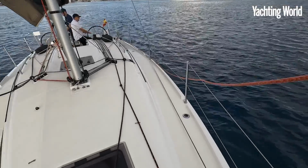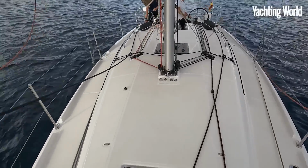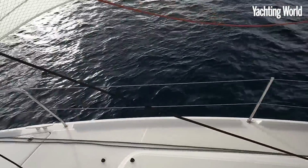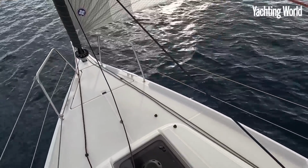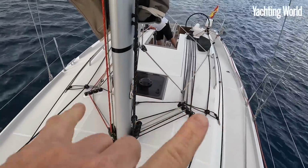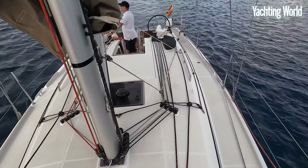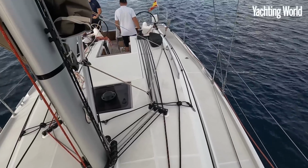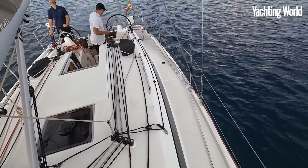It's still the same design. It's a Marc Lombard design, the hull shape, and Jean-Marc Piéton interior. And what they've done basically is give it a slightly more modern hull shape. So it is a new hull mold, which means your beam is carried further aft. And the advantage of that really is so that they can incorporate their now trademark walk-around decks.